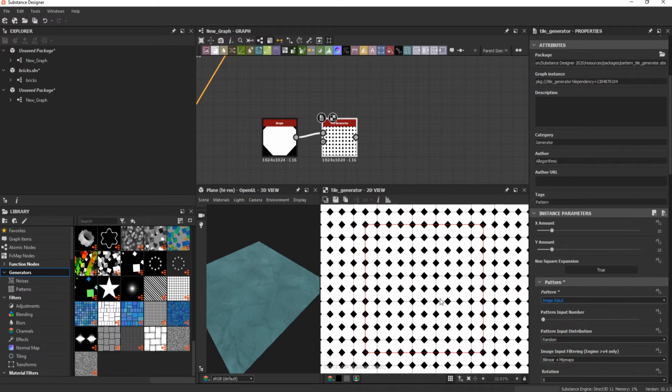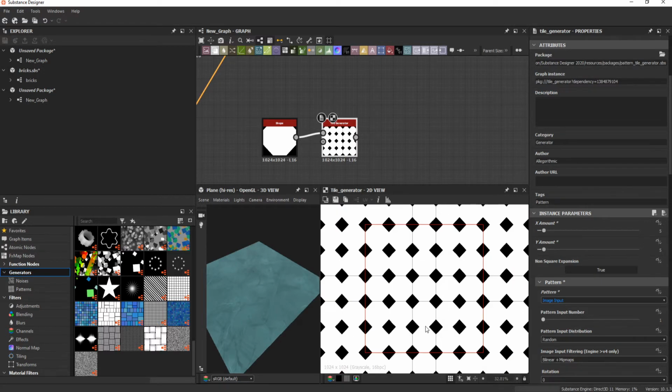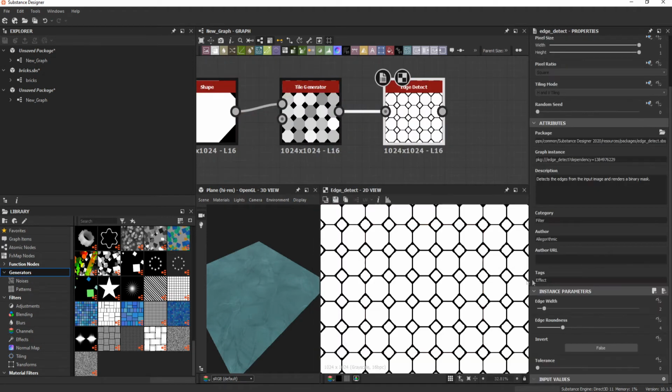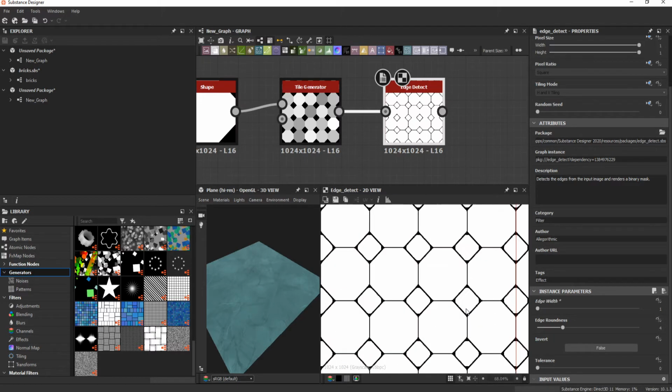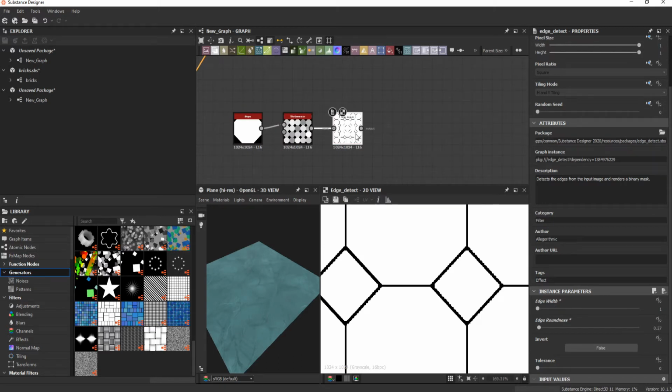Select the pattern input, decrease the X and the amount, and make a luminance random and make an edge detect after that. I think this is enough.